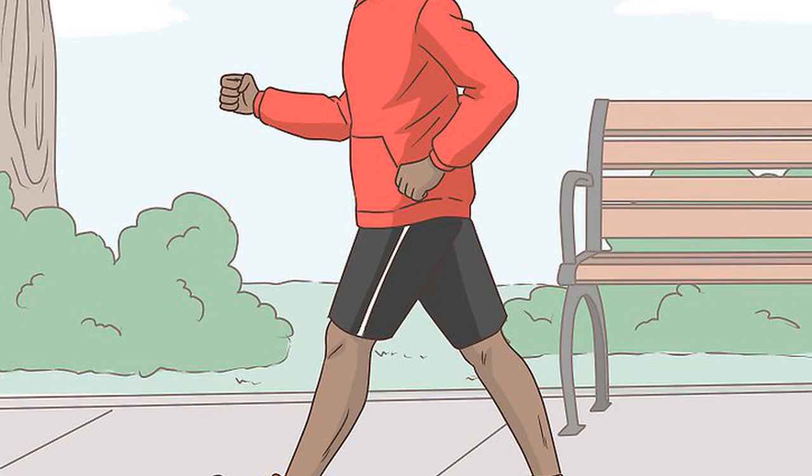Get moving. If you feel up to it, you should try to get some moderate exercise. Going for a short walk outdoors before lunch can be very beneficial. Light exercise can open up your nasal passages and provide temporary relief from your cold. Don't try to do an intense cardio workout if you are having trouble breathing due to a stuffy nose. Take it easy on yourself and go for a light to moderate workout. Exercise is a natural mood booster, so you will likely feel less miserable after moving around a bit.